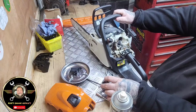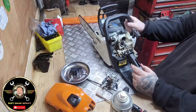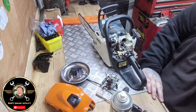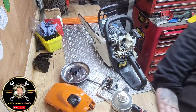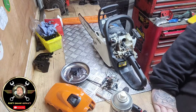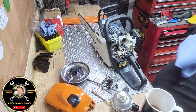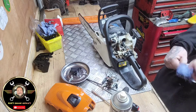And then, as you can see, all the crap in there. What I'm going to do is, I'm going to empty the contents of the fuel into this cup. I will clean this cup out and see what we've got in it.